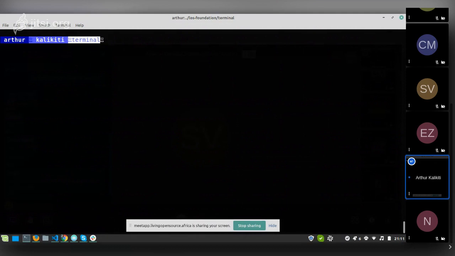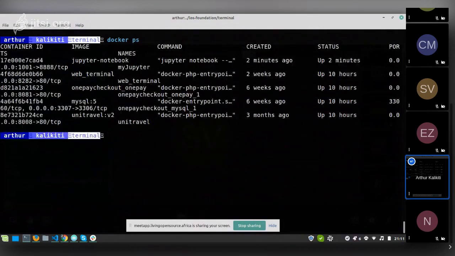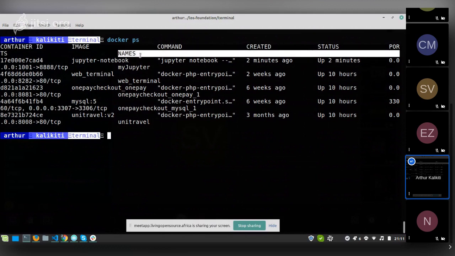The first one that I'll show you is how to get logs from a container whilst you're outside of it. To do that, you can say docker logs, and then you say the name of the container. By the way, there's a difference between a container name and a container image. Please pay attention to that. If you look here, there's image and then there's name.